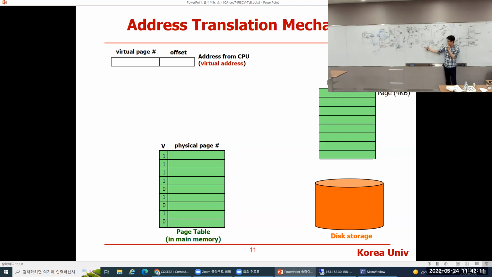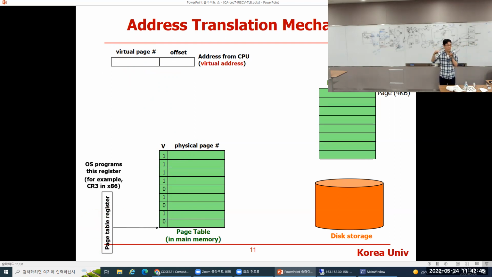So using the upper 20 bits, you are selecting the virtual page number, which virtual page you are accessing. The page table is accessed with the virtual page number like this. The page table register, whether TTBR, CR3, or SATP, points to the start location of the page table, and you have 1 million entries.